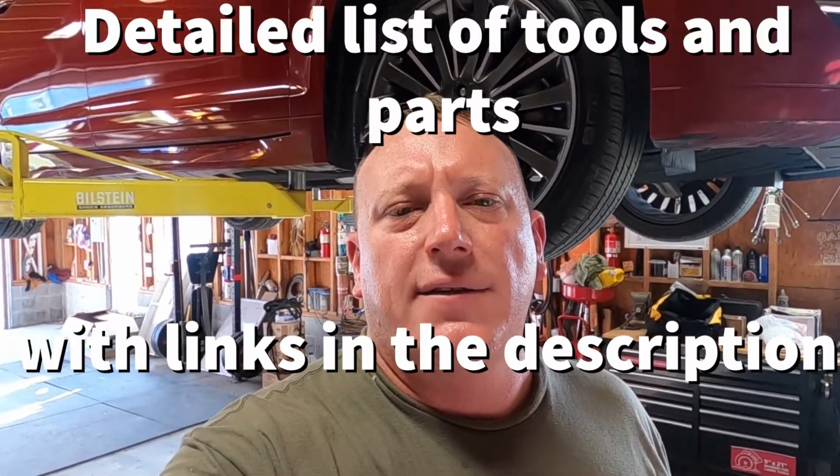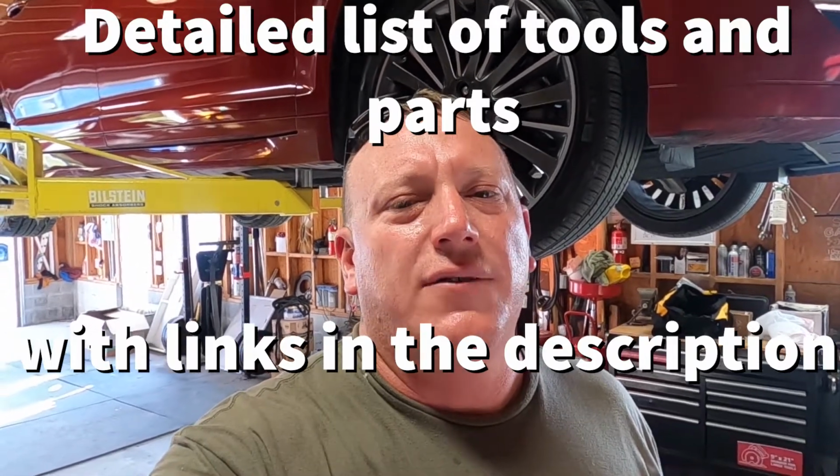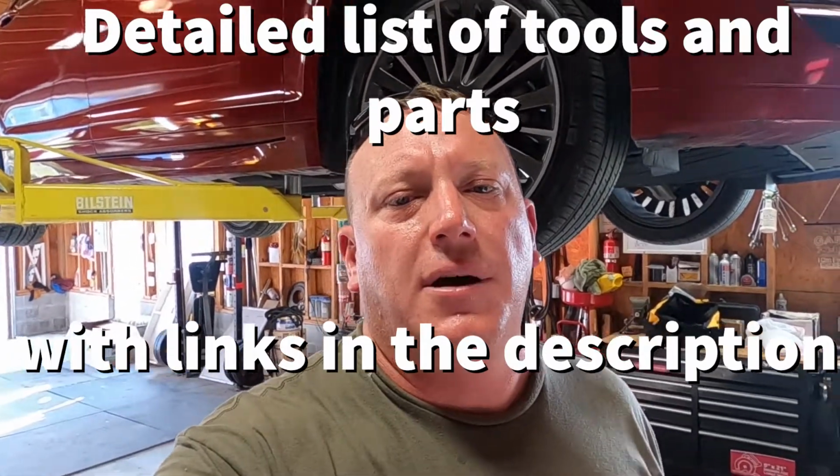Okay, we got it up on the lift, and from here we can start taking stuff down. Obviously this makes it much easier to do, but this is definitely something that can be done in the driveway with some basic tools you can pick up at AutoZone, and the return on your investment I don't think would take all that long, considering that I think Lincoln wanted like 150 bucks to do the oil change. I'm not entirely positive, I don't remember. So let's take a look and see what we got to do next.